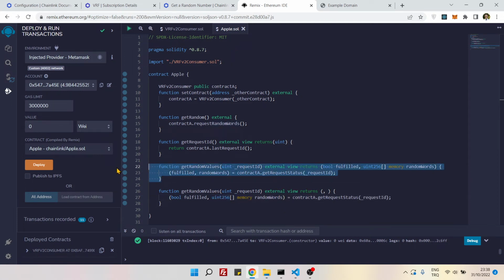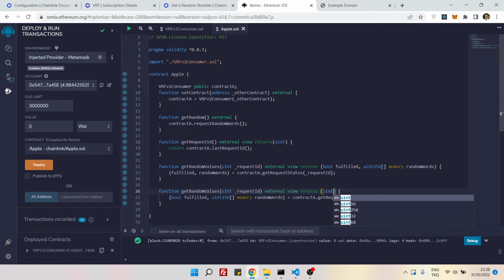This function returns random numbers plus a boolean, but this time I don't want this boolean, so I will get rid of it. This returns an array, but I don't want all the random numbers, I just want the first one. So we will do it here. For that reason, let's say uint, because what we will return is just one single random number. And now if I say return random words 0, this should be fine.